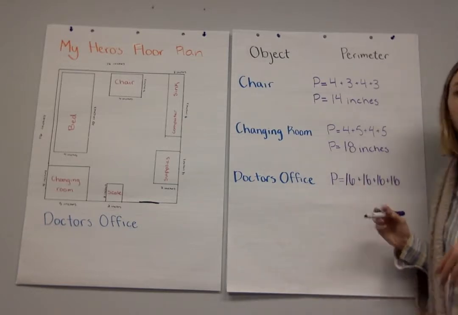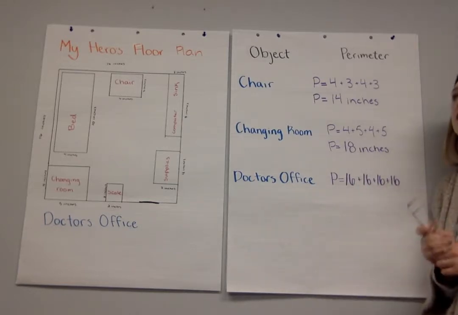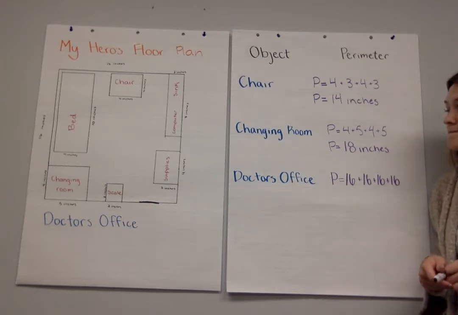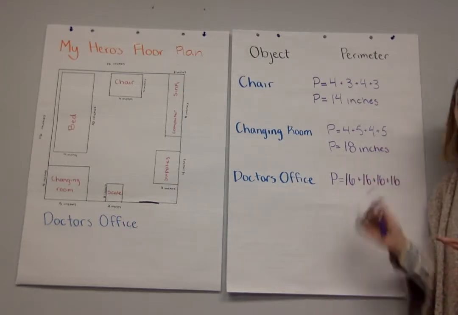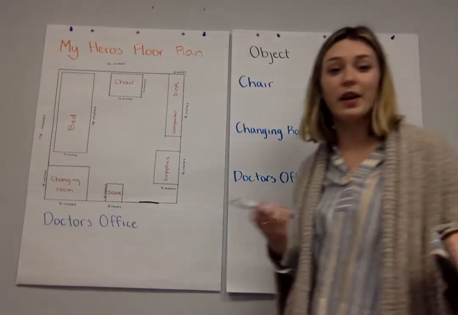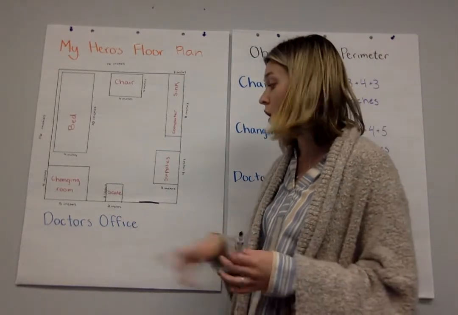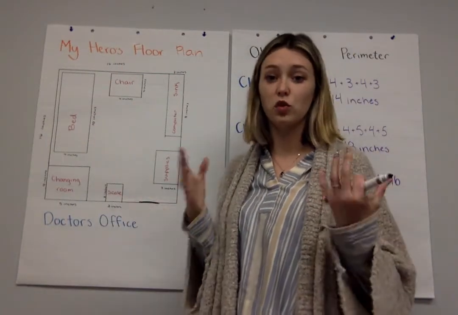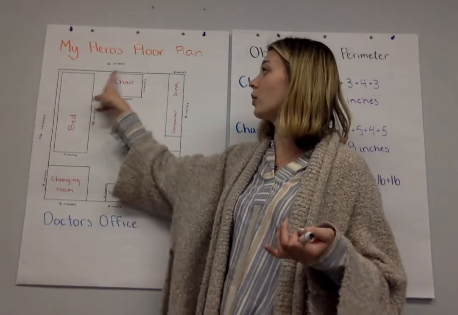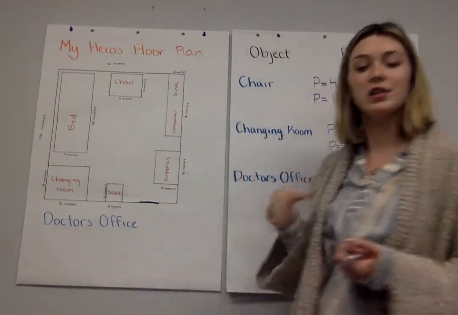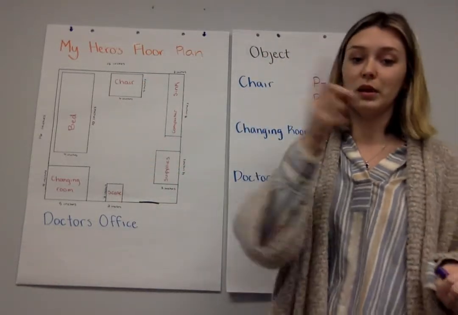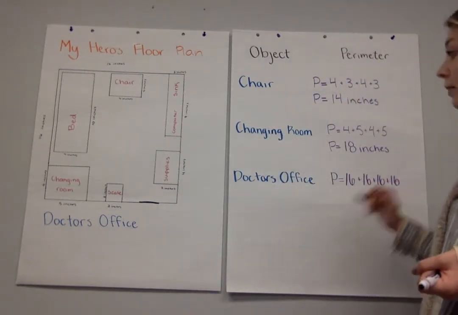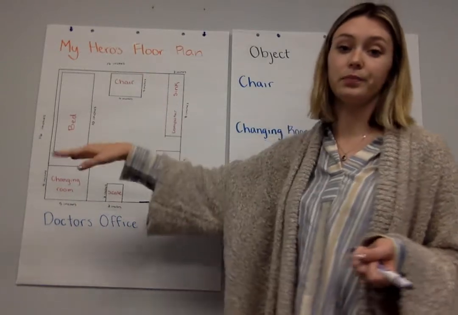How do I know that I have enough 16s? How many 16s should I have? 1, 2, 3, 4. I have 4 here. How can I check that I have all of my sides? 1, 2, 3, 4. That's a good way to always check. You should always have 4 numbers if you were dealing with a rectangle. Obviously, that wouldn't be true with something like a triangle because there are only 3 sides. But a good way to check is if you have 1 number for each side.